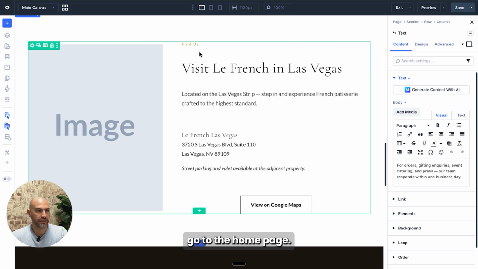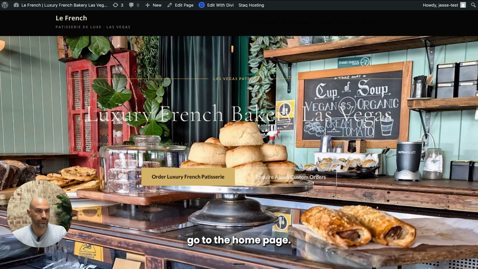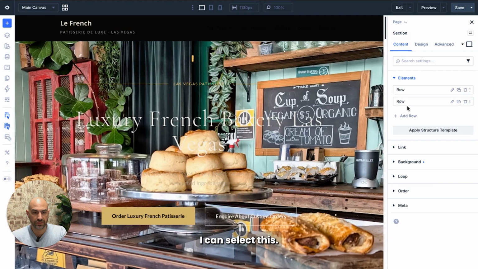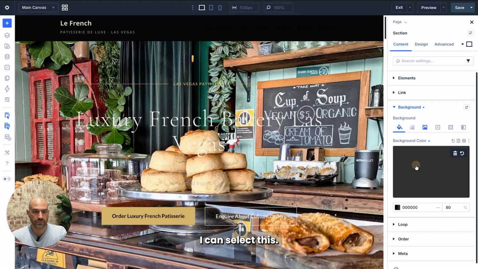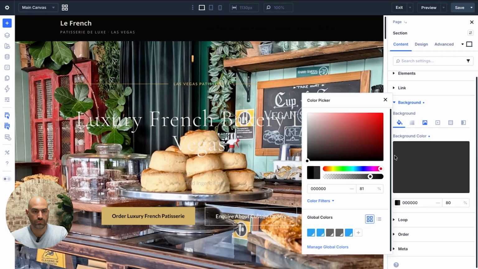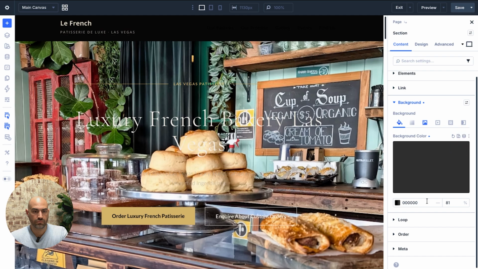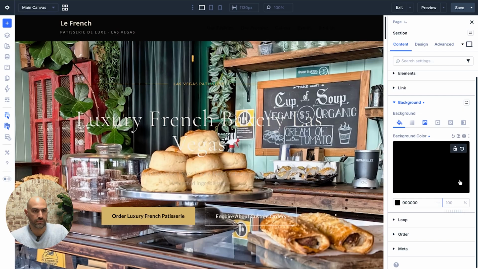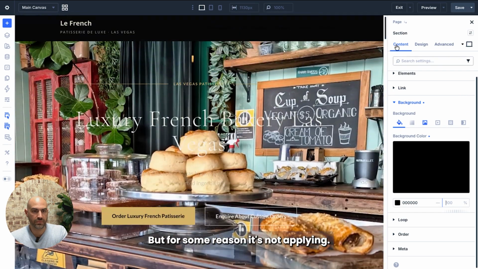And let's go to the home page. I can select this. Actually, it turns out it did have an opacity, but for some reason it's not applying.